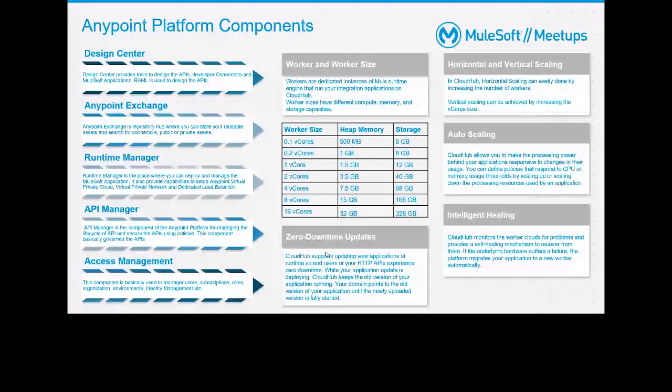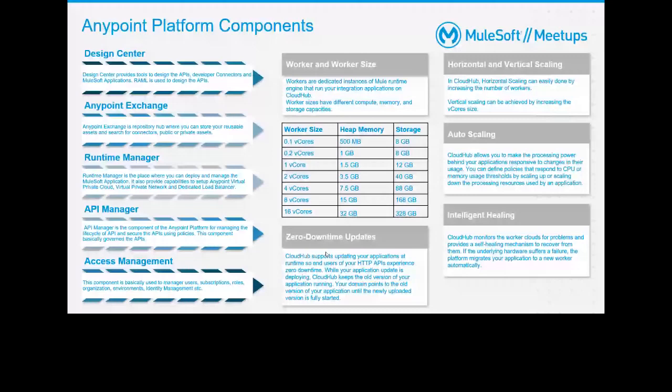So what will happen in that case, the previous instance will run as it is until the new deployment completes. In the new deployment, it will create a new EC2 instance, deploy the Mule runtime, and deploy the application. Once everything is done, it will remove the old EC2 instance where we had the previous application, and then assign the load balancer to the new EC2 instance. So that is how it happens. So it's a zero downtime update.